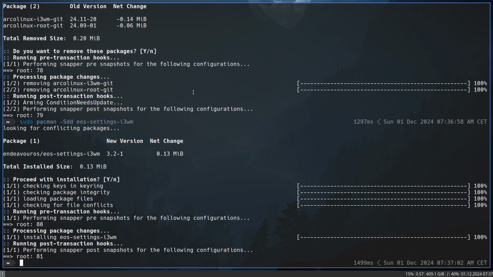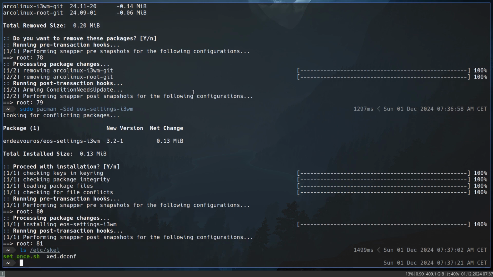So now i3 settings, the settings are in the etc skel. So if you don't do anything, it stays the ArcoLinux i3, right? So the stuff you need is in etc skel. So list etc skel. Well, that's not going to work. Well, a little bit.